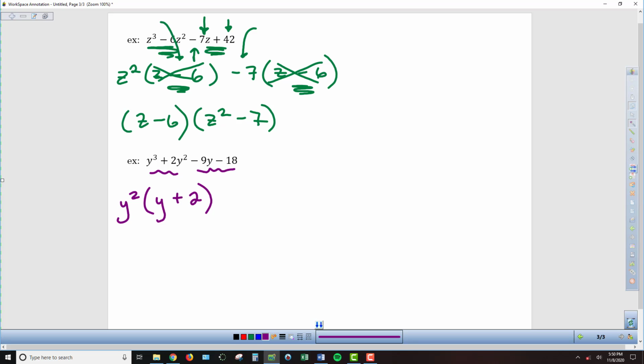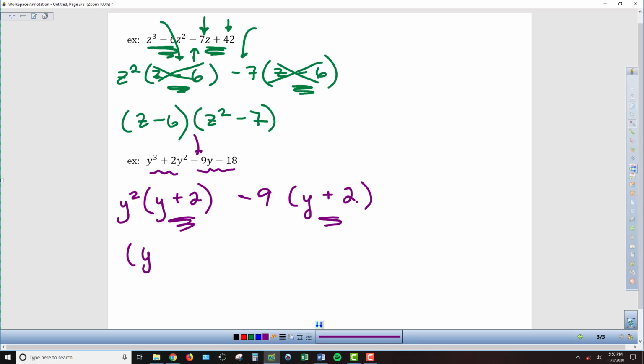So here, once more, because we see this subtraction here, and we need to end up with y plus 2 in the parentheses, I'm going to need to factor out a negative 9 from both those parts. And so if I take that out, negative 9 times positive y gets me back to negative 9y. Negative 9 times positive 2 gets me back to negative 18. So I need to make sure that whatever I end up with in both sets of parentheses is a match. So indeed we have that.